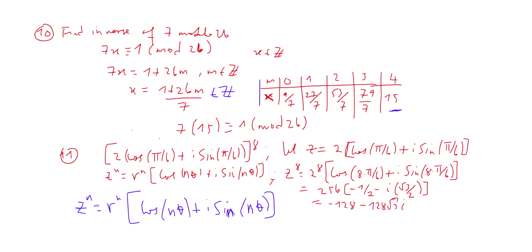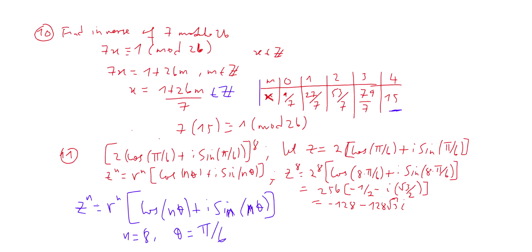Okay, so in that sense, if we write here, then we know that we are dealing with n equal to 8, and our theta is pi over 6. So we can rewrite our equation in terms of this formula here. z to the 8 is nothing but 2 to the power 8 times cos of 8 times theta, where theta is pi over 6, plus i sine of 8 times theta, which is pi over 6.